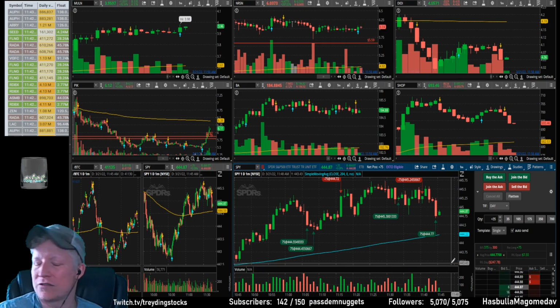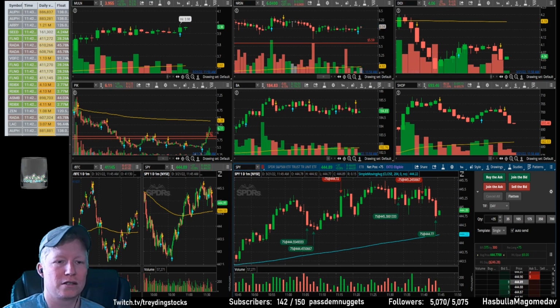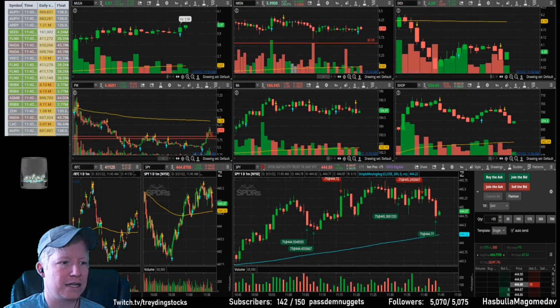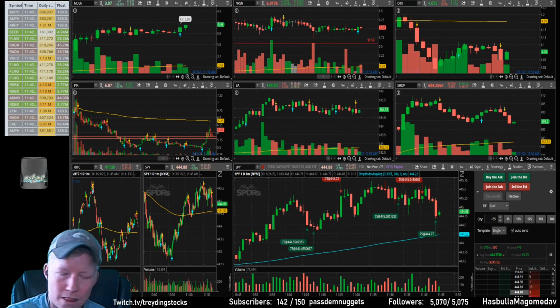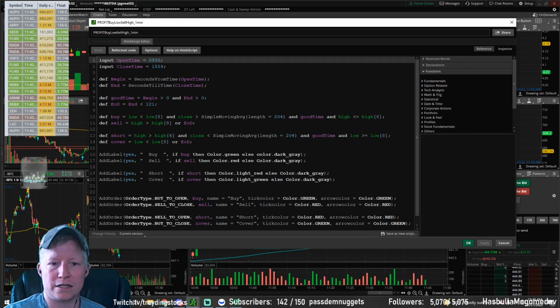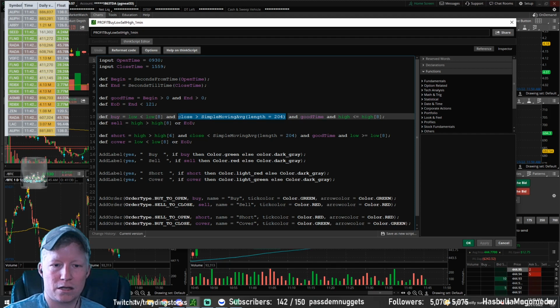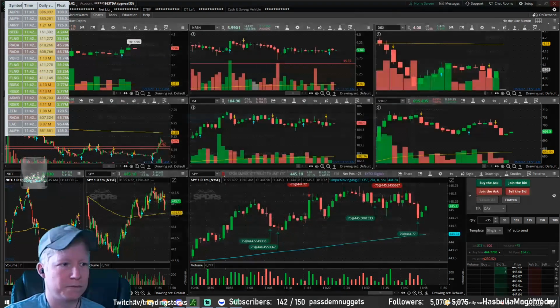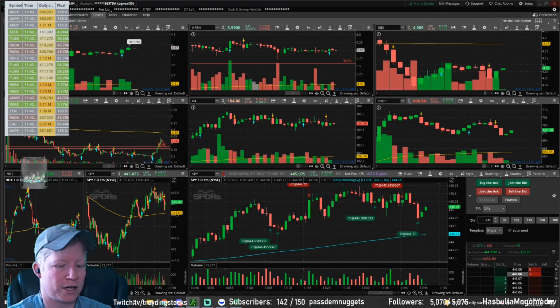How'd you get the number 209 for longs and below 204 for shorts? No, wait, sorry. The current strategy doesn't take the MAs into account for longs. I'll just show you. This is the whole code, by the way. The current long strat. Oh wait, yes, it does. I thought I got rid of that. I think at one point I did get rid of that. Am I not trading the right strategy? I'm gonna actually be a little pissed at myself if I'm not trading the right strategy today.